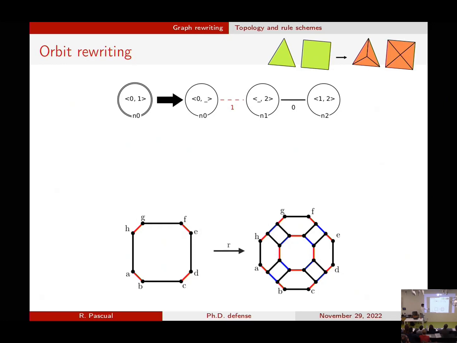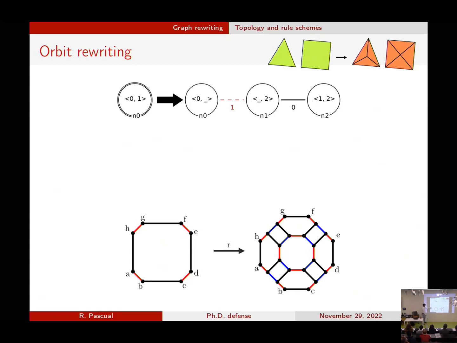So we will abstract over this graph rewriting by means of abstracting over the topology using the orbits that I've defined. And just for clarification, we will leave the interface implicit, and every node that has the same name in both the left-hand side and in the right-hand side belongs to the interface. So now, about this triangulation operation. It works on a face, so the orbit 0, 1.